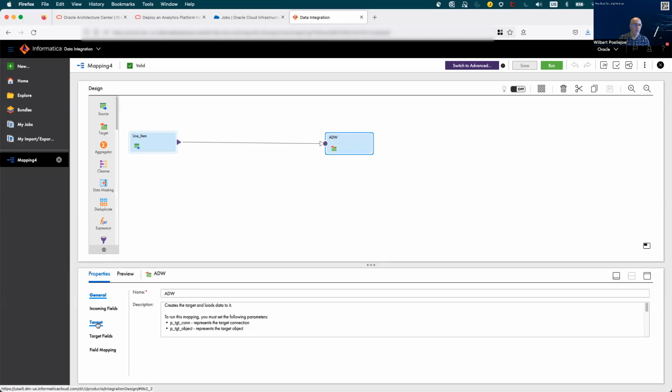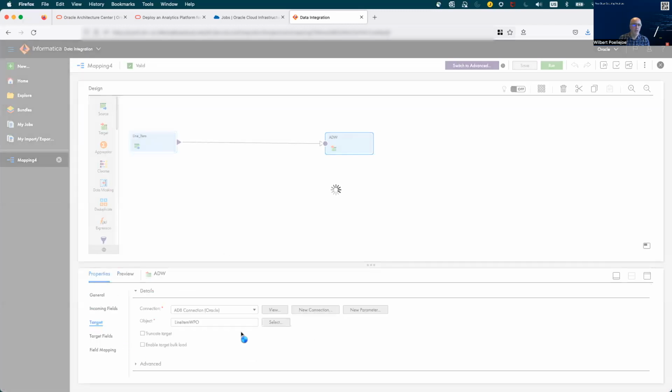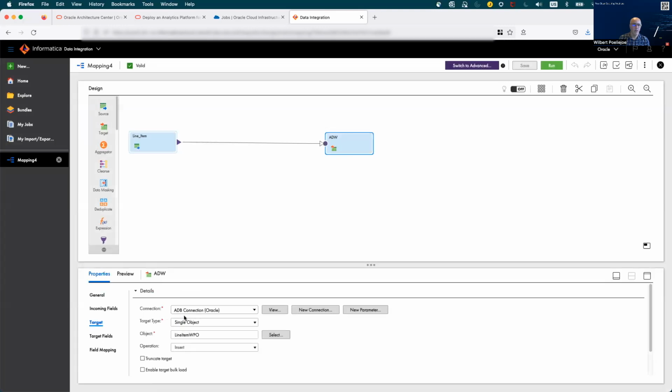Let's see what that target is. So it is an autonomous database connection from Oracle. I have selected it from the available databases. I've said, okay, it needs to be a single object, object name, line item, with WPO table, and it needs to be an insert.